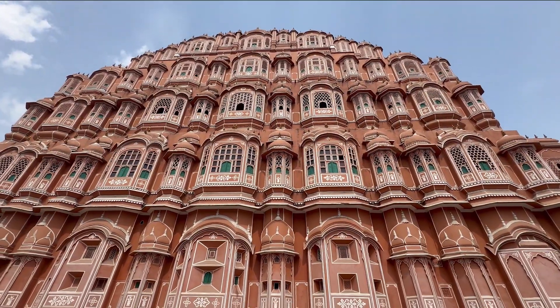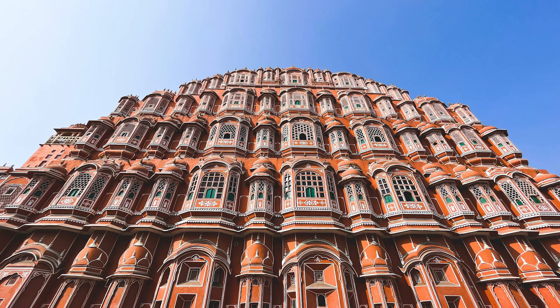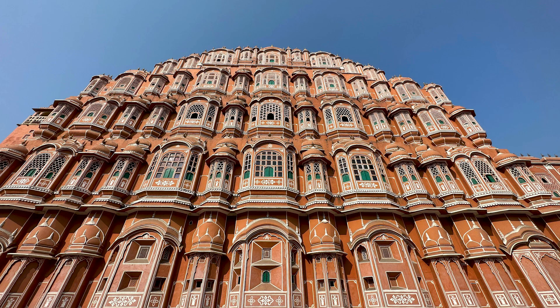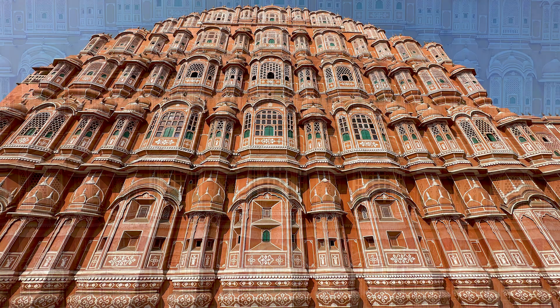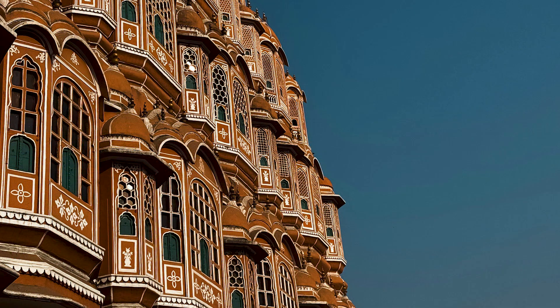Hawa Mahal — a palace with a thousand windows. But is this the only beauty of Hawa Mahal? No, this amazing building, also known as the Palace of Winds, is in the heart of Jaipur City, tied with the rich history and culture of India. But why is this palace designed with so many windows, and what secrets lie behind this fascinating architecture? When you enter this beautiful building, you are not only faced with a work of art, but also stories of empire and royal life await you. Come with me to discover this architectural masterpiece from a different angle.